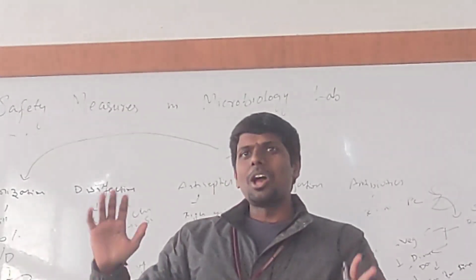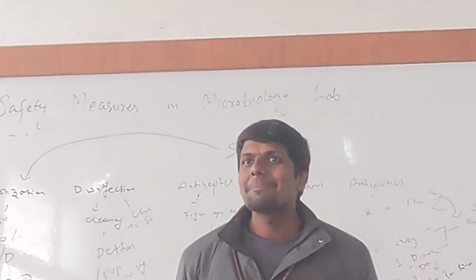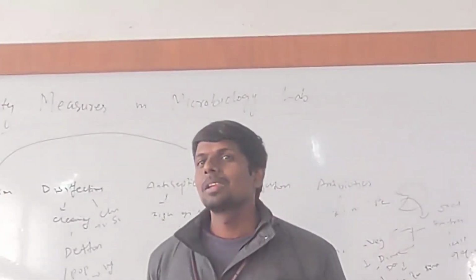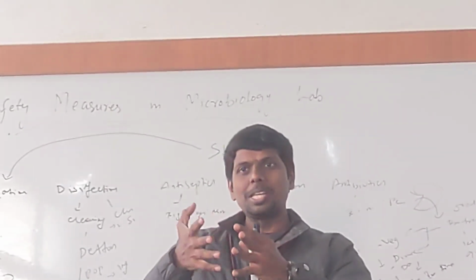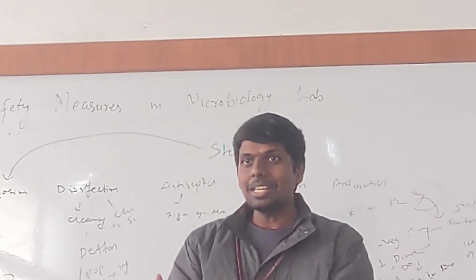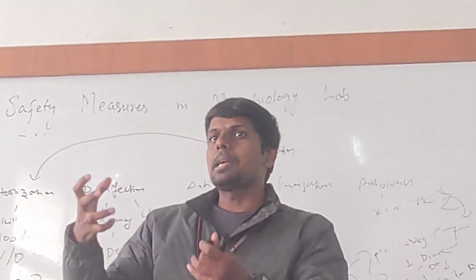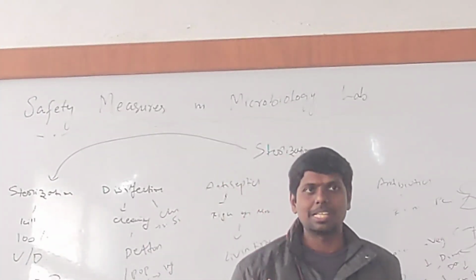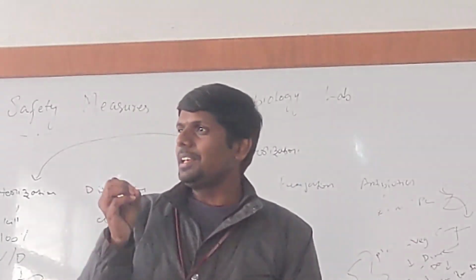What is a dry heat and moist heat, by the way? The answer is in the word only. Dry heat means directly you are exposing to some heating agent. That is a dry heat, and moist heat will be under some moisture, some water. Give me some examples of dry heat sterilization. Methods of dry heating.